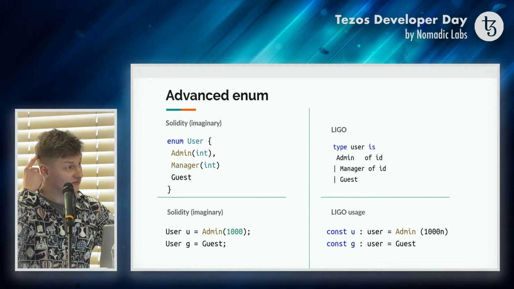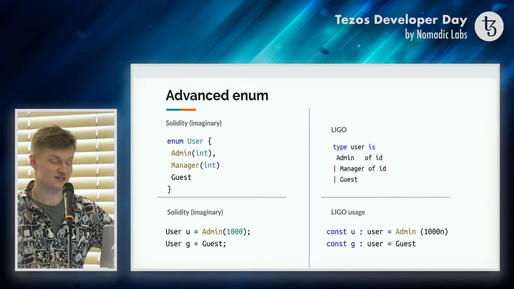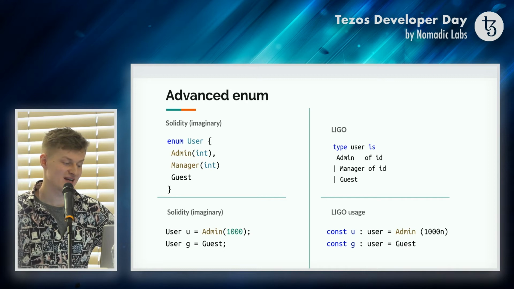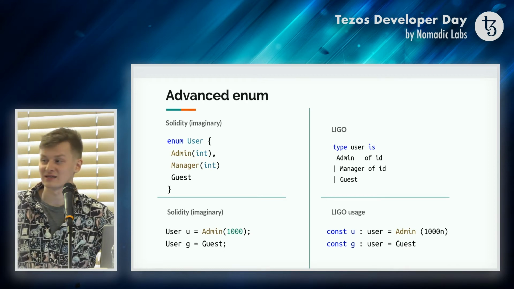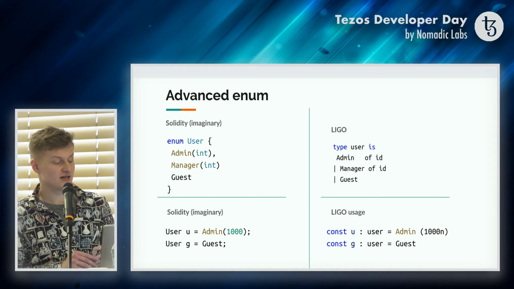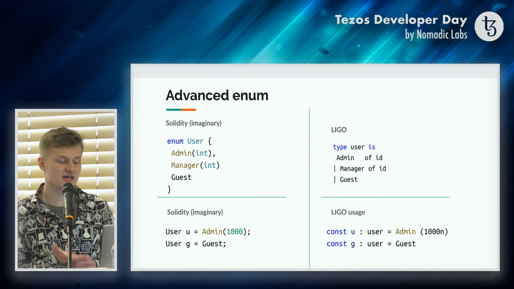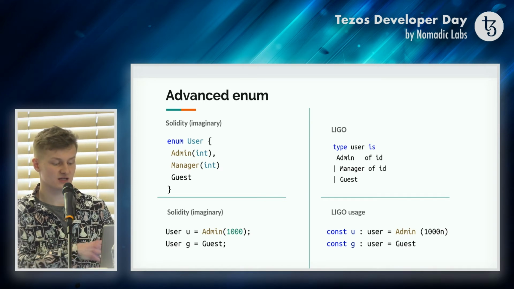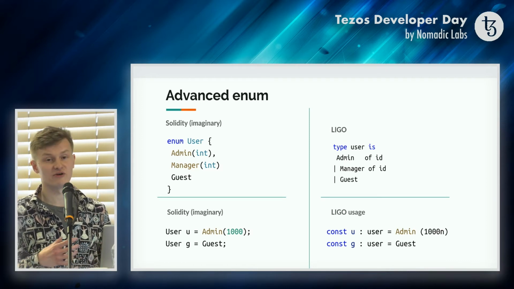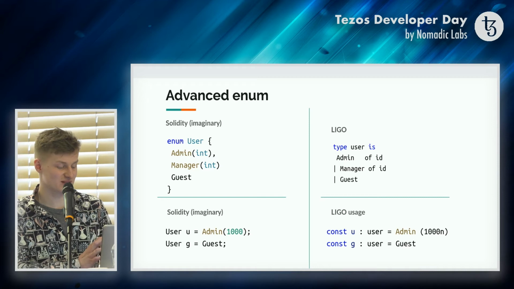But there is even better usage for this variant type. Solidity doesn't quite have this feature implemented, but I have tried to imagine it. On the right side, you can see some kind of imaginary Solidity. Basically, the idea is that we can attach a payload to an enum value. You can see that user is divided into admin, manager, guest, and it has an int attached. Let it be ID, for example, the ID of this user, attached to the key of the enum. In the LIGO case, it is a variant type, and it basically wraps this ID around the type. And once again, it's imaginary usage in Solidity, so let's better focus on LIGO usage.